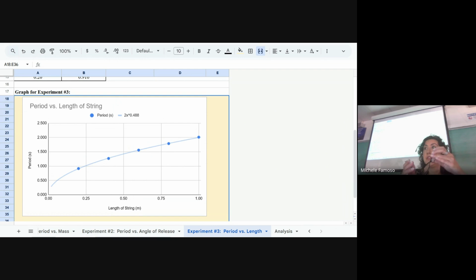Anyone need more time for this graph? Okay, let's check it. This one was a little different.